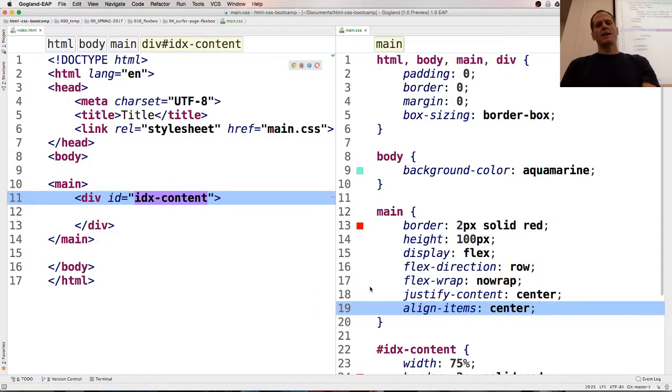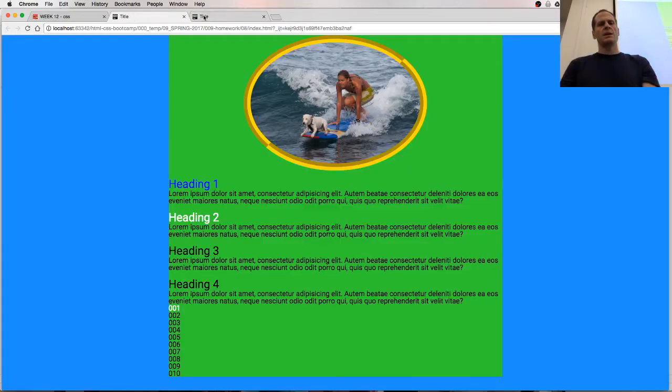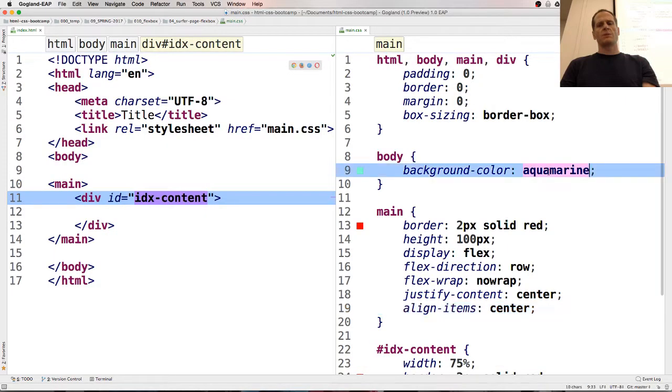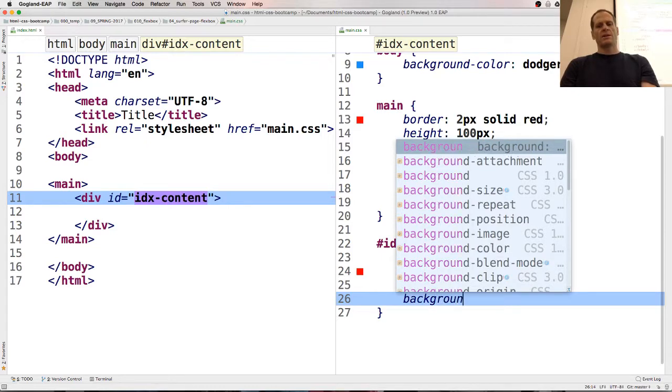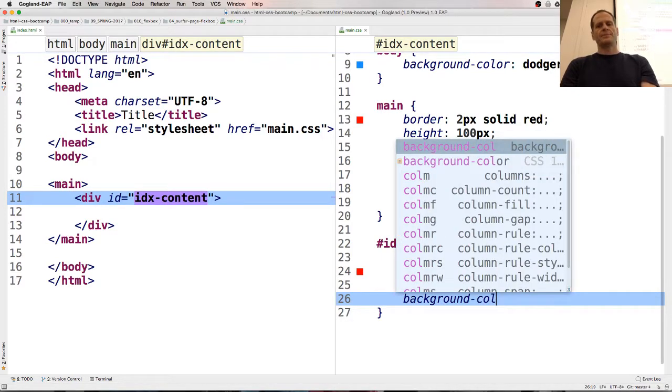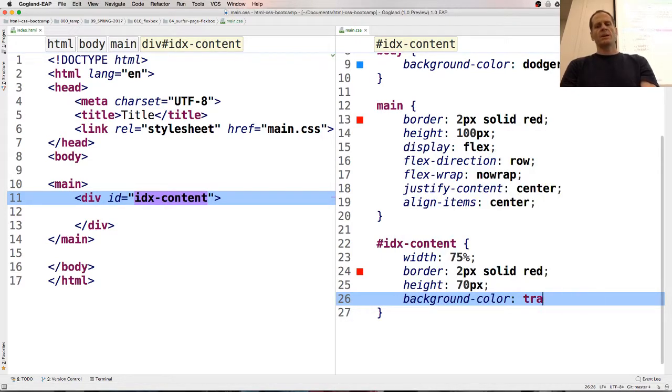So now I have that content area, and I need that to be a dark green. And this outer one's supposed to be a blue, so we'll go with Dodger blue. And then the div there, this index content, background color is going to be like a green, aqua. That's the one that could be aqua.